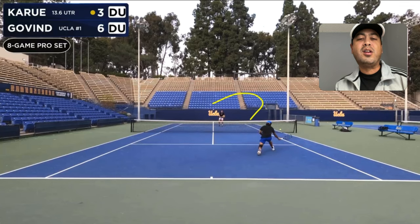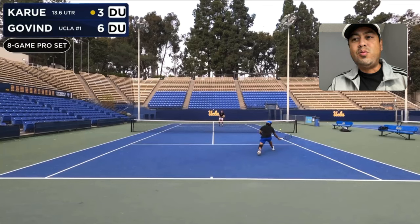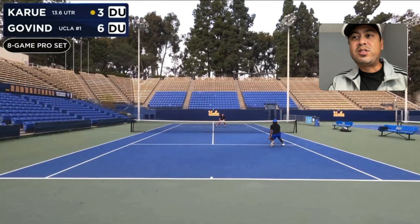But why is the running short ball lob such an ineffective, low-percentage shot? Think about it — you are running all the way from the back fence trying to retrieve a drop shot, you are under duress, and you are trying to do a lob over the person's head. It's a very short, shallow lob. How many times do we do that in tennis? You have to try to get it over the person's head, and even if you try to get it up there, it's a slice lob and most likely it's just going to sail out.